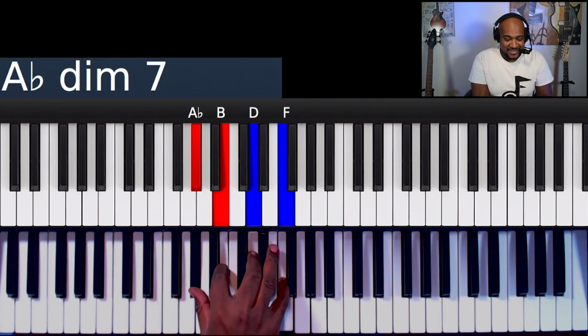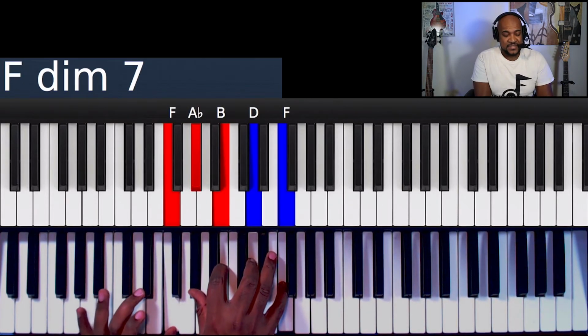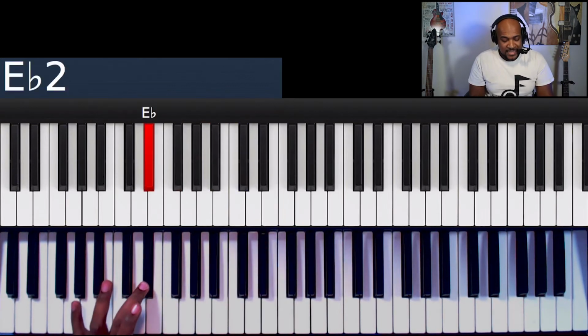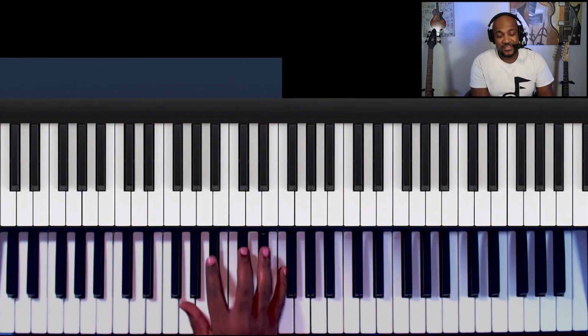So that's your diminished 7th in A flat or G sharp. So the 5th as a diminished 7th. And then the last chord would be the 2 as your bass note. And 1, 2, 3, 4, you'll play that as a major 7th.